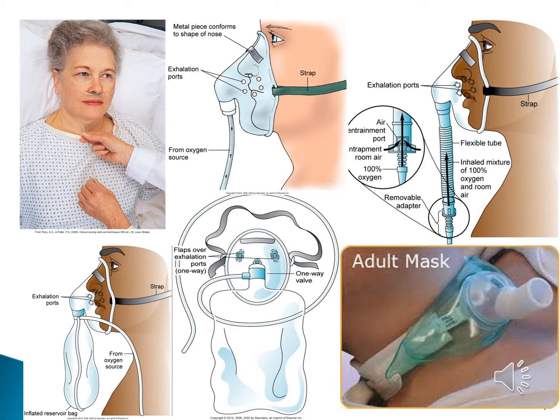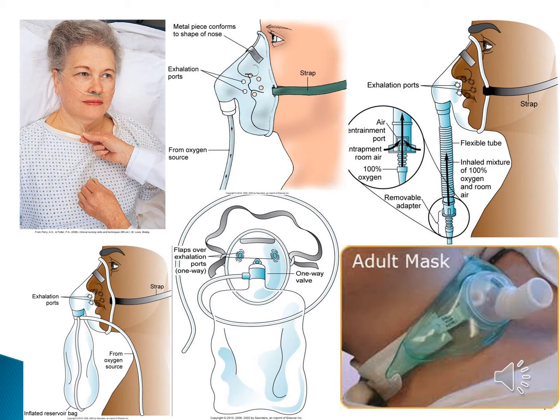From nasal cannula, patients go to a simple face mask, which is there in the top middle. You have to have the know-how of how much oxygen a patient can receive on face mask, usually starting at 6 liters, because you transition from nasal cannula to face mask. No more than, I want to say, 10 to 12 liters. I don't have a book in front of me with the exact numbers, but just know if your patient starts to get up to 10 to 12 liters on the face mask, it's time to start thinking about another device.